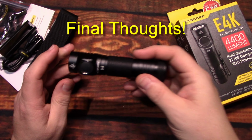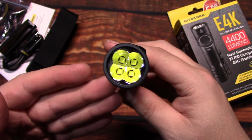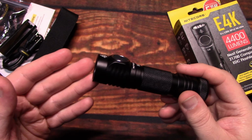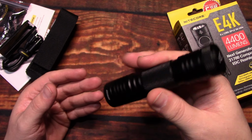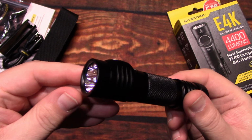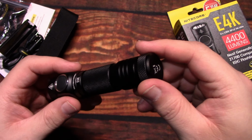Hope you enjoyed those night shots. Okay, welcome back. Hope you enjoyed those night shots. This thing can put out a ton of light. 4,400 lumens is really impressive, but remember, your time is limited at that light output. Of course, it runs at high and medium without any step down. Did really well in my tests, especially out there. Now it was cold, so it might have added a little bit more run time, because this is a temperature regulated output. And also, it being colder out there in the night shots is always a plus for running your flashlights. They will do better out there.